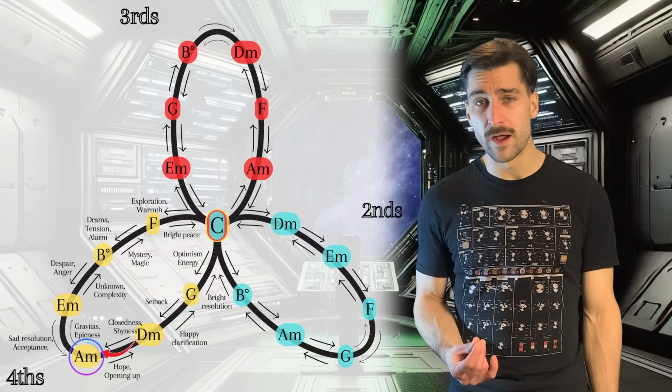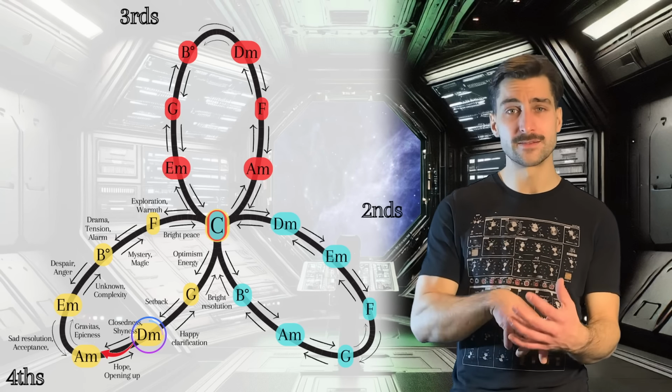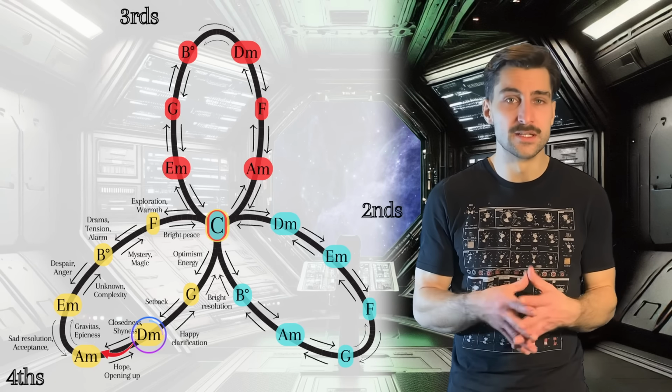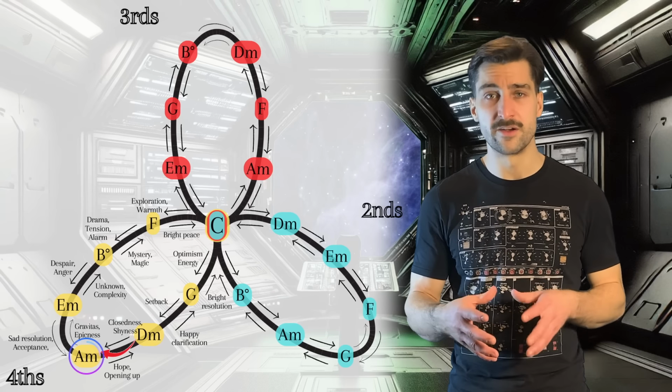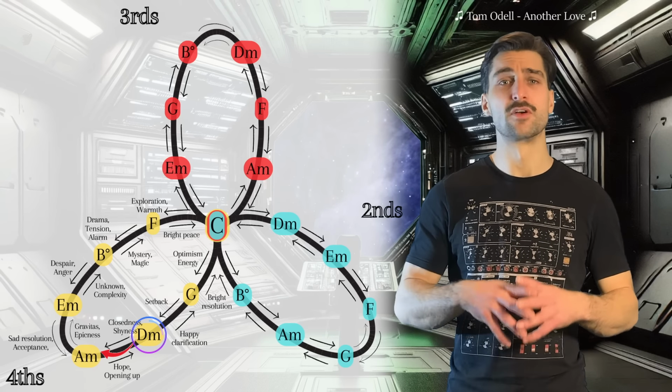So going from D minor to A minor kind of suggests you're shying away from something. You prefer to go back to the sadness instead of moving forward in the light. This is why it conveys a sense of closedness or smallness. Also, D minor and A minor are exactly the same chord harmonically, even if you add sevenths. So it's kind of a closed system.